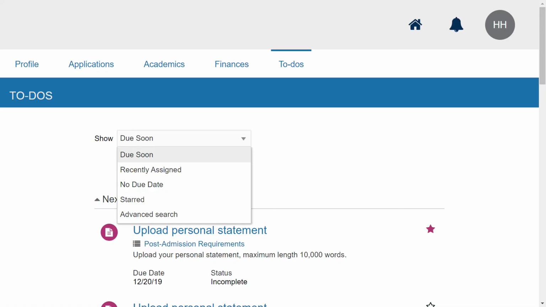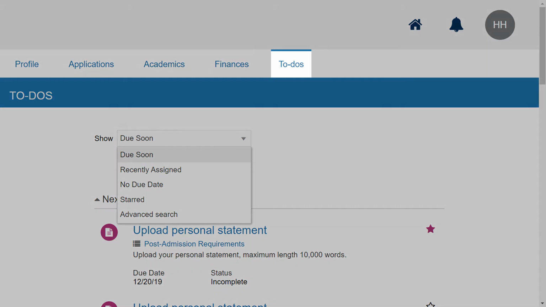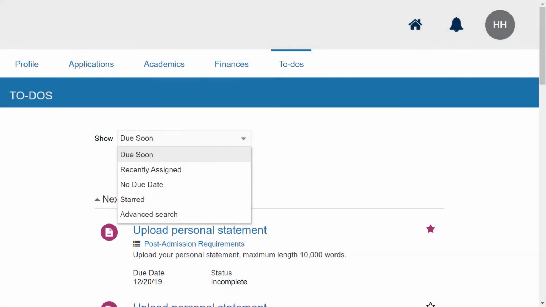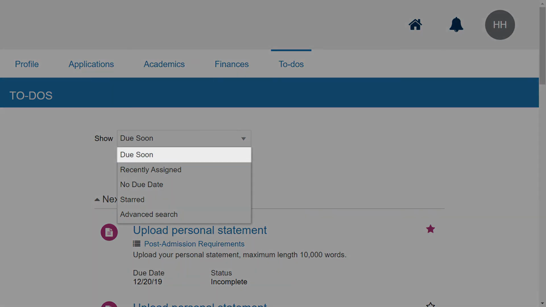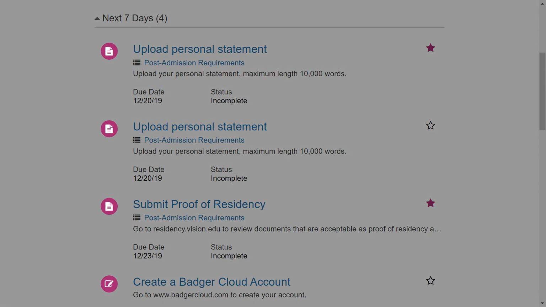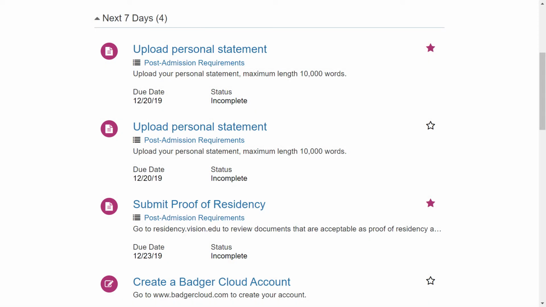Let's turn to the recipient of the task or checklist. What can the student or the applicant do in this area? In 20A, the student can see the tasks assigned to him or her on the To-Dos tab, which they can see on their landing page, and the tasks are sorted by due date. The student can complete tasks and checklists, including uploading documents if needed. Since he or she may need to come back to the item later, they can star an item to highlight as needing attention and use this as a filter in searching for a task.